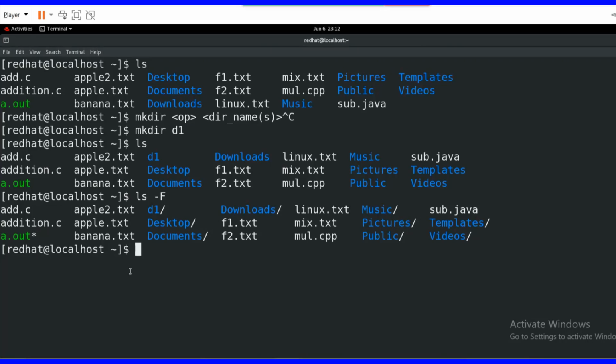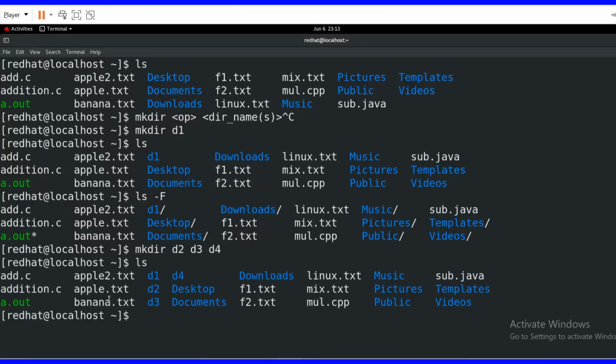So this is the way of creating a directory. Now I wanted to create multiple directories. D1 is already created; D2, D3, D4, separated by space. We can create multiple directories, meaning folders. ls. Observe here: D2 I have created, D3 I have created, D4 I have created.